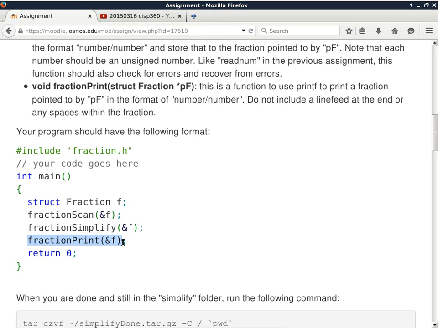You just use printf, and you just have to pass the right parameter to printf and the right format string, and it's done. It's a one-liner, literally a one-liner. So the most complex one is just simplify. But if you already know how to get to the numerator of a fraction, and you already know how to get to the denominator of a fraction, it really is just boiling down to the actual logic of factoring a number.